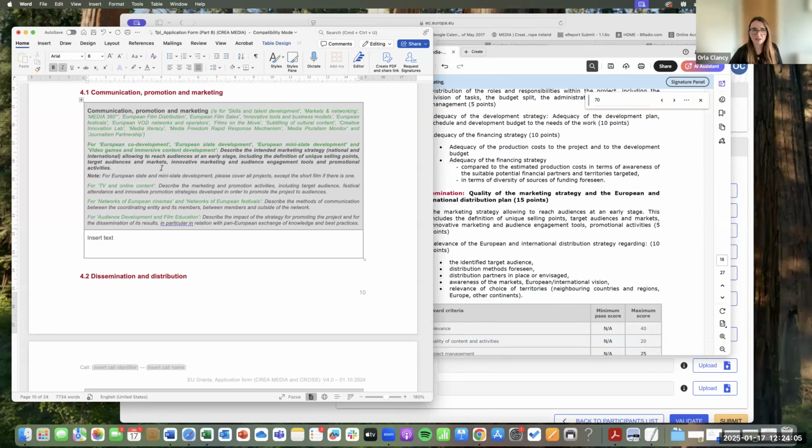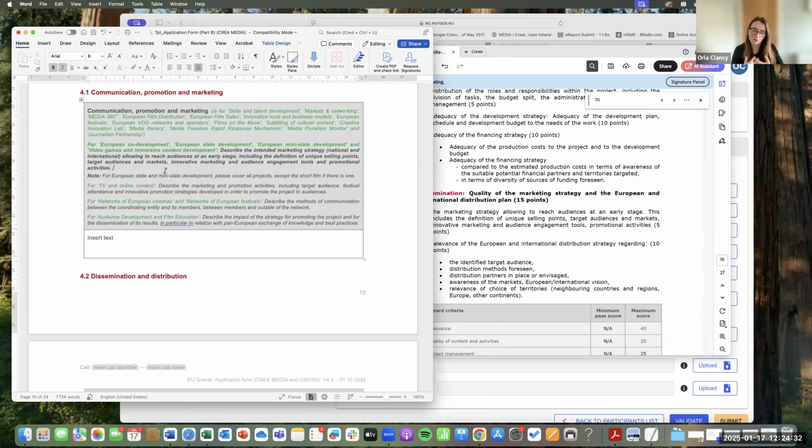Including the definition of your USP, what's different about your project, your target audiences and markets, so you know who you're targeting, you know who your audience is, but how are you going to reach them? And again, if you're saying it's going to be for kids, for young audiences, they're going to look at this and go, no, it's not. So make sure it's really strong marketing. And yes, it might be a guess, but you should have some idea of the project and other projects like yours.